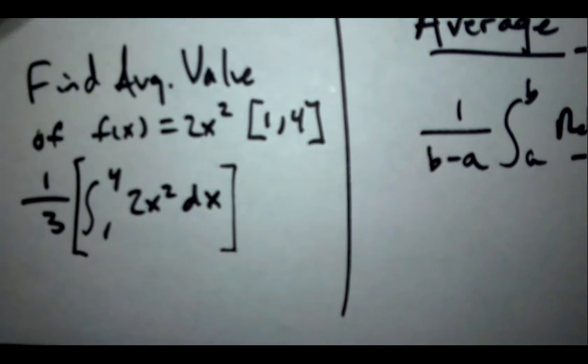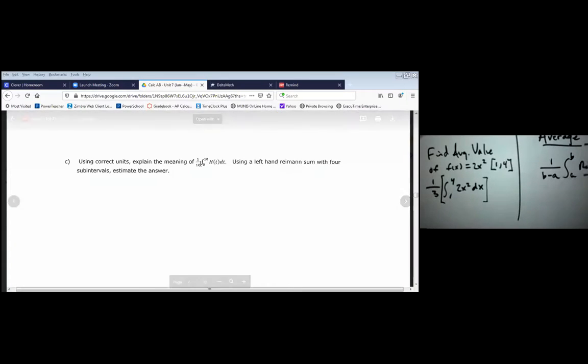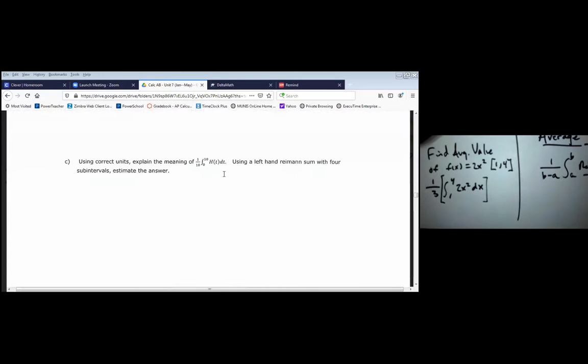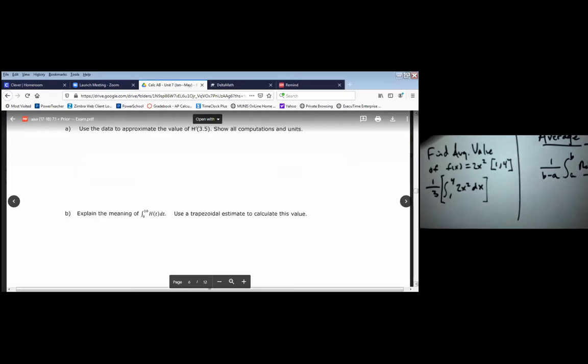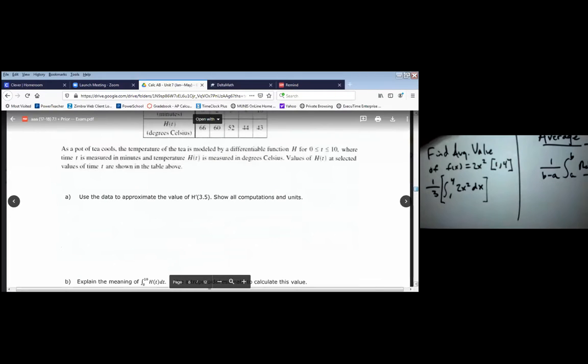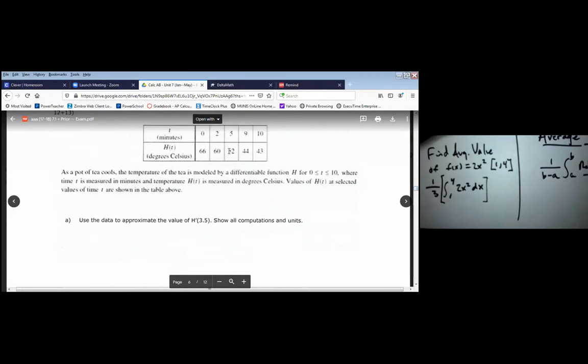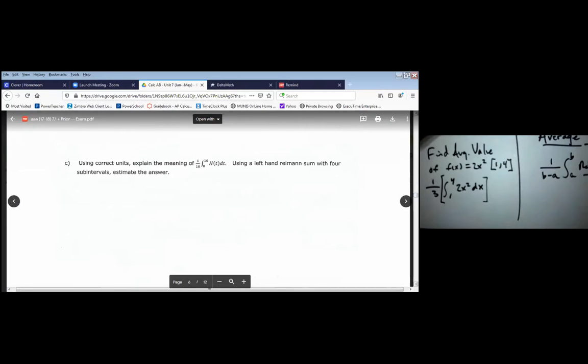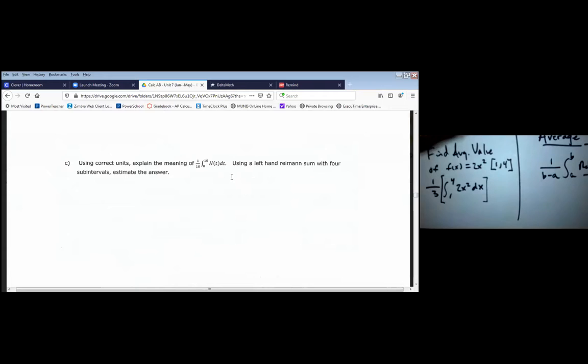So we want that formula down. And then when we go back now and read, just know that when you see a fraction in front of an integral, we're probably talking about average value. So what does this mean? It's talking about the average amount of whatever they're talking about. The average temperature is what we're talking about, because this all stands for temperature. The average temperature over the period of time is what this stands for. And then use a left-hand Riemann sum to calculate it. Okay, so you're going to try that.